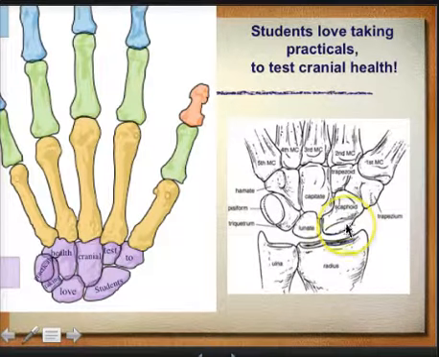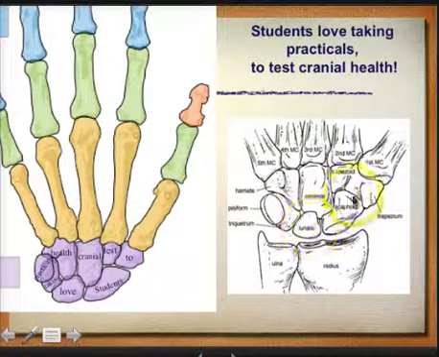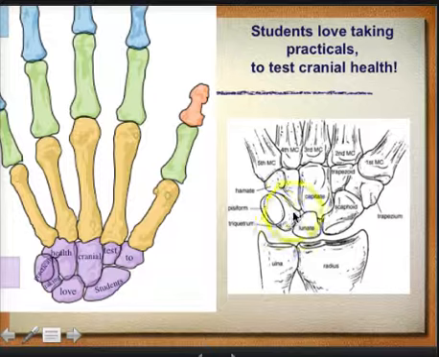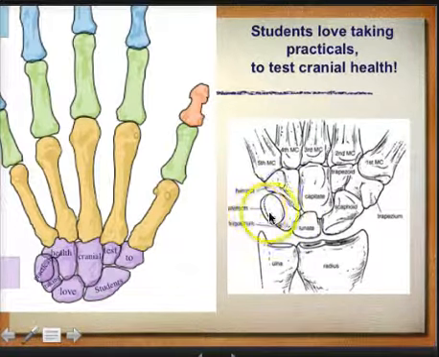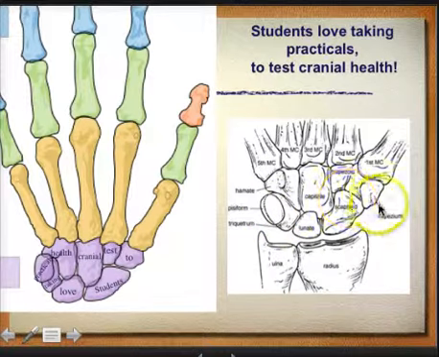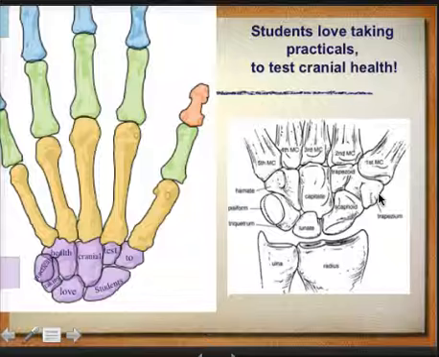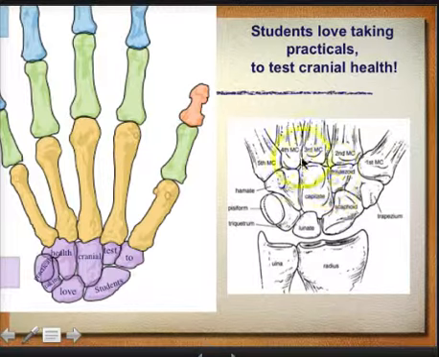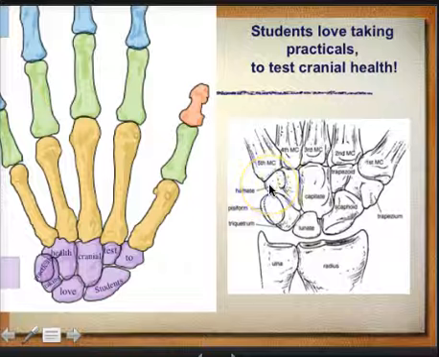You will notice that students is S, and that stands for scaphoid, followed by lunate, followed by the triquetral, with the tiny bone, the pisiform. We will now go to the more distal row, starting once again by the first phalange. This one begins with a T and this one will be the trapezium, followed by the trapezoid. Then we have the capitate, and last but not least, it's the hamate.